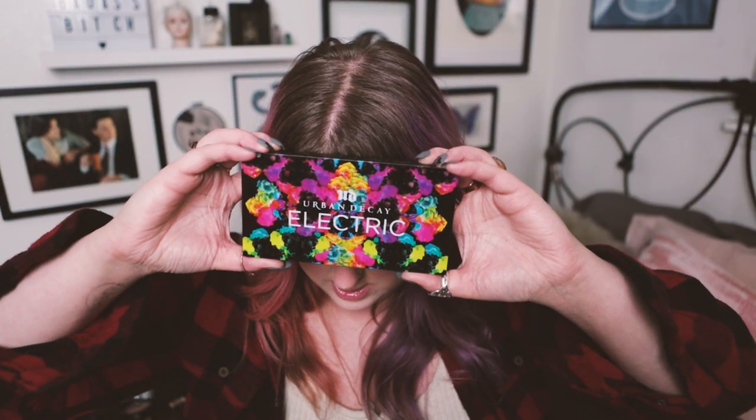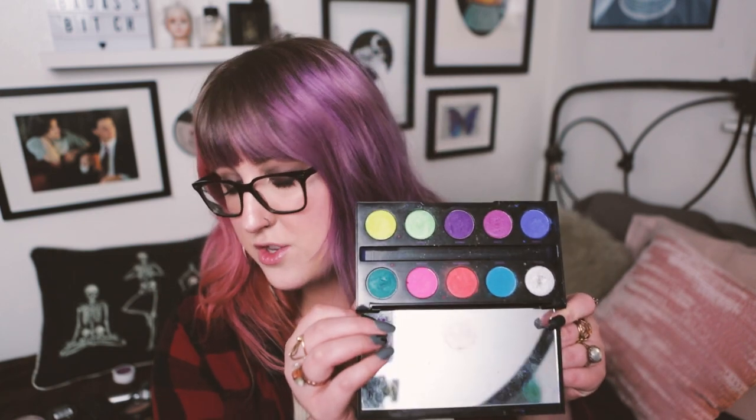Another one that I grappled with for a while, but then after using it more recently, I realized this doesn't work the same way it used to. And that's also another reason why I'm getting rid of these eyeshadow palettes, because when they get that old, they just don't work as well. The Urban Decay Electric Palette. I know. Even me 2 years ago would have been like, what are you doing? This palette is so very old, and I don't use it enough to justify still having it.